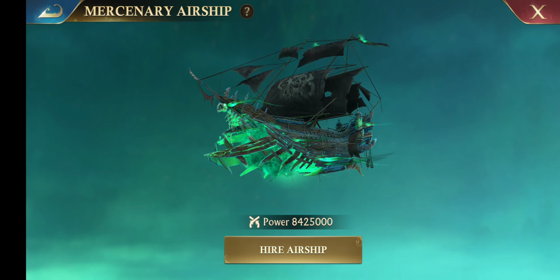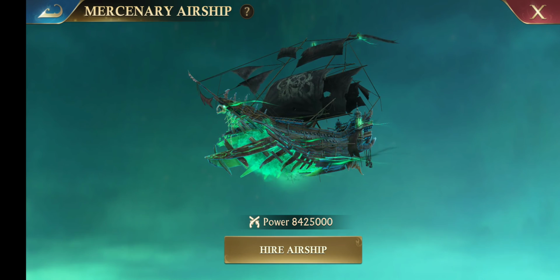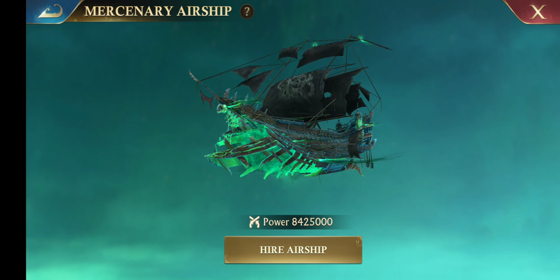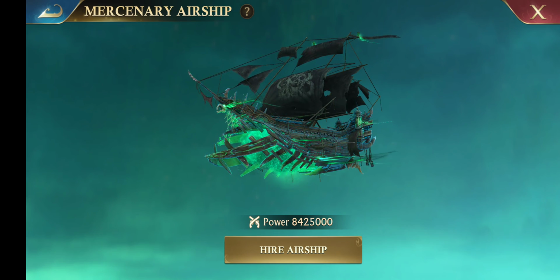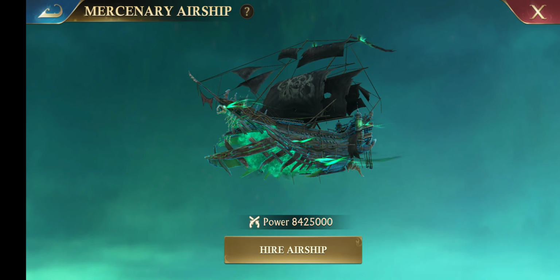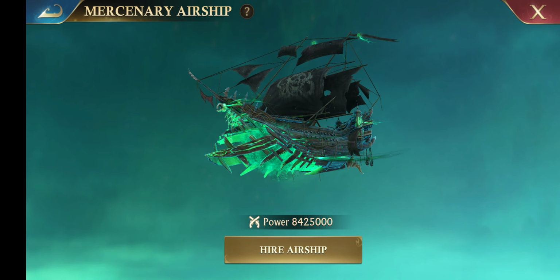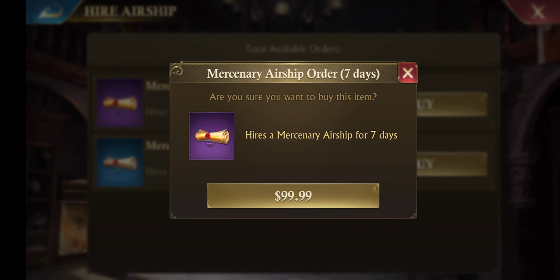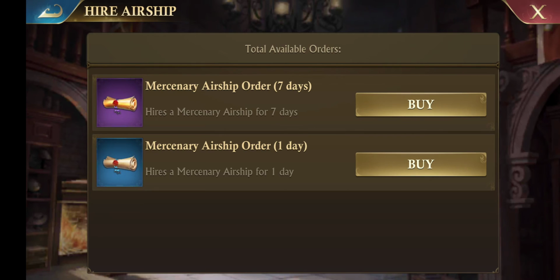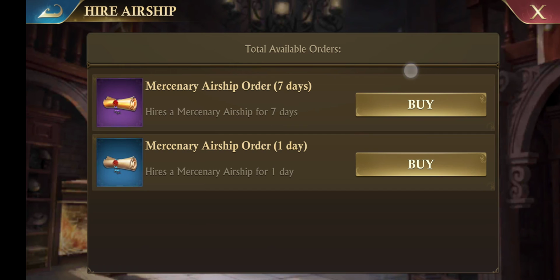Mercenary, you can hire an extra airship. So during big events, like say Crown Invasion, you wanted an extra airship to go with a secondary march. Maybe you're using one airship in the main throne and you want a second airship so you can also attack players that land in the Dark Forest with your other march with another airship. You can go to this mercenary airship and hit hire airship. But it's pretty pricey. Like if you wanted a 7-day one, you see that it's $100 to have a 7-day extra airship. If you wanted a 1-day one, you'd pay $20. There's no other way to do that but pay $20 or $100 for that extra airship.